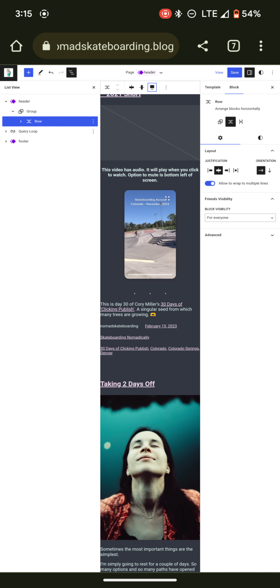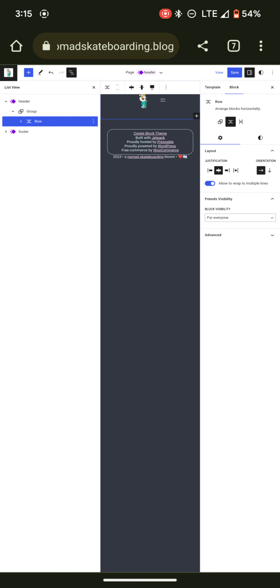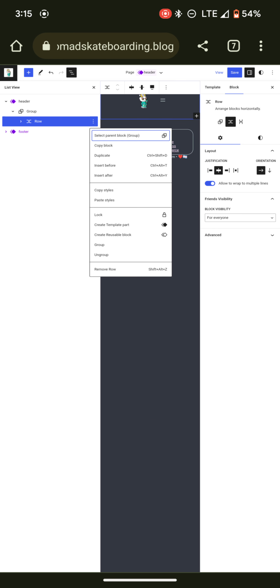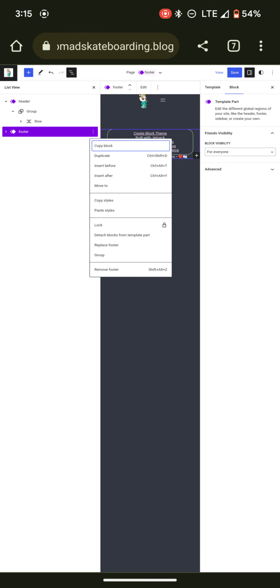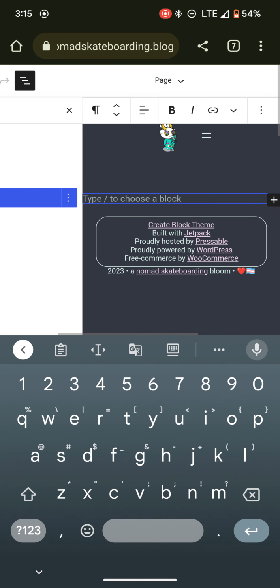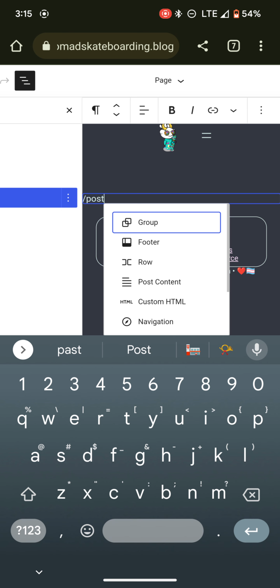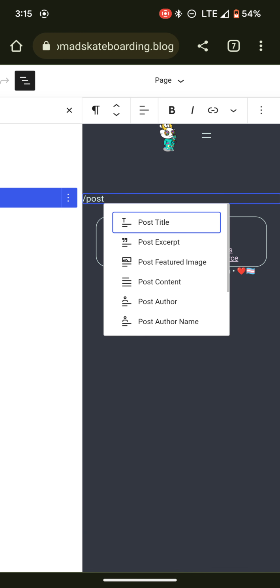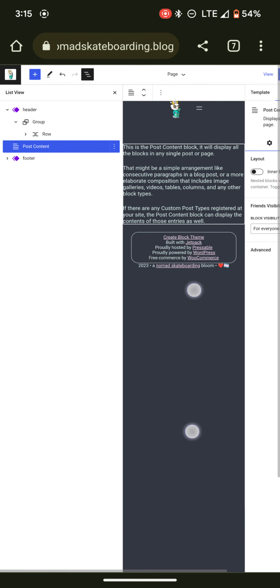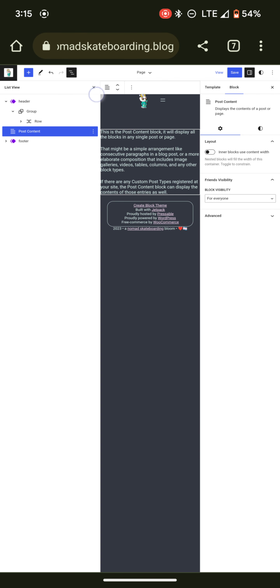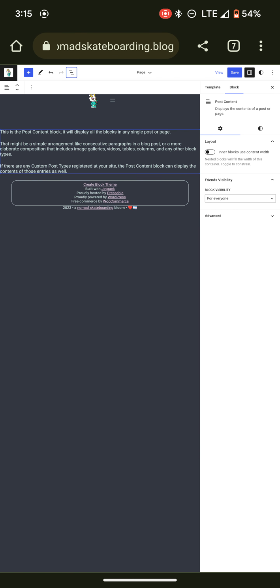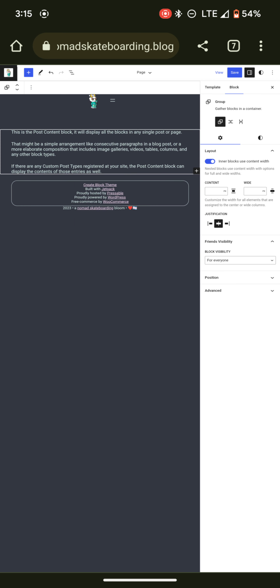All right, so let us remove the query loop, and before the footer, we'll put the post content in. Let's group that post content and save.